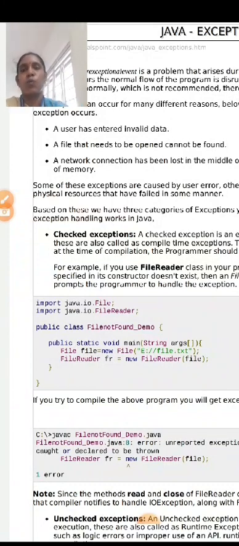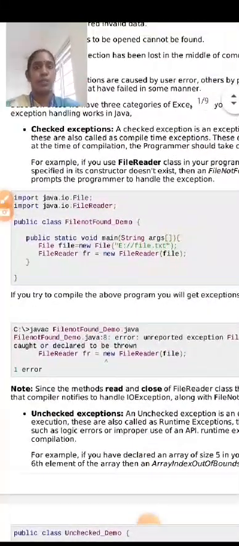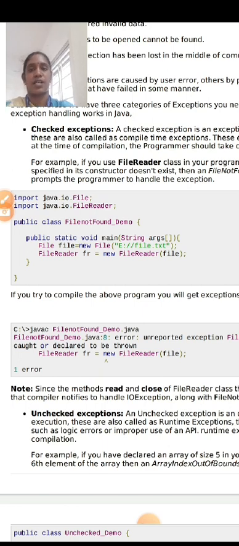Okay, so what are the types of exceptions? Now we will see the types of exceptions. Usually we have two types of exceptions. One is the compile time exception and the other is the runtime exception. So an exception is nothing but any abnormal condition that occurs during the execution of a program. It may be anything which disturbs the execution of the program. The compile time exception is also called a checked exception. The runtime exception is also called an unchecked exception.